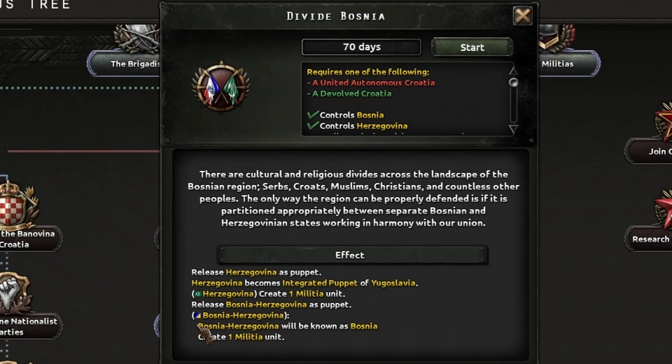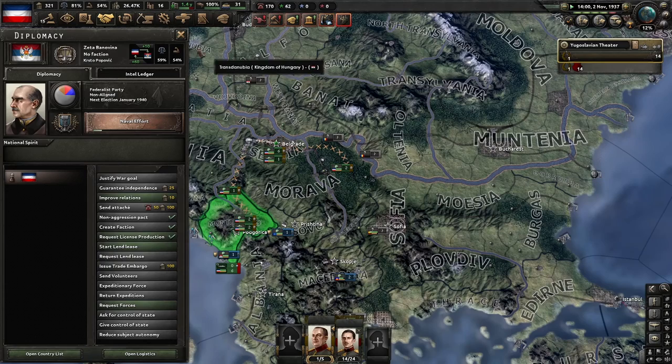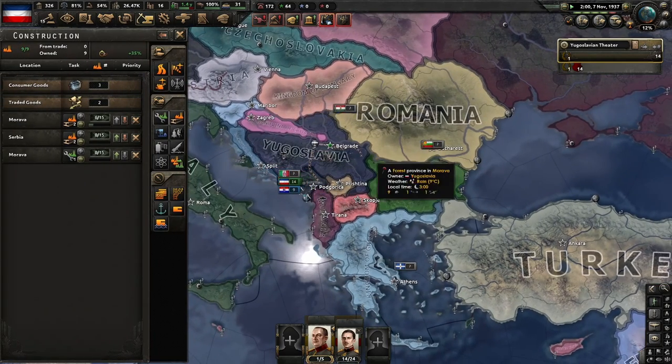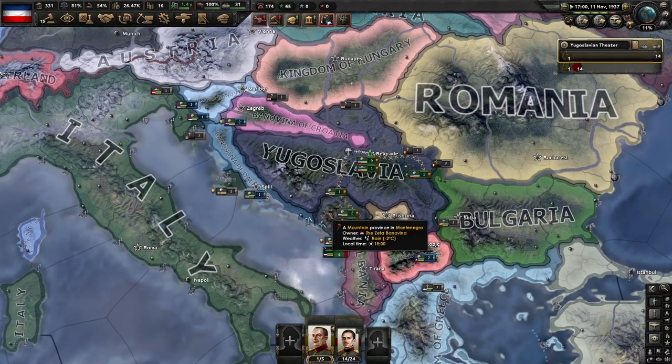There are cultural and religious divides across the landscape of the Bosnian region. The only way the region can properly be defended is if it's partitioned appropriately. Okay. Sure. This is probably the most cursed Yugoslavia you're ever gonna see. I'm just creating the modern day nations, I guess.